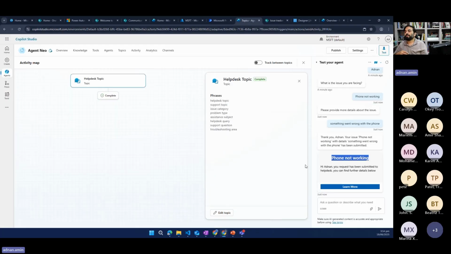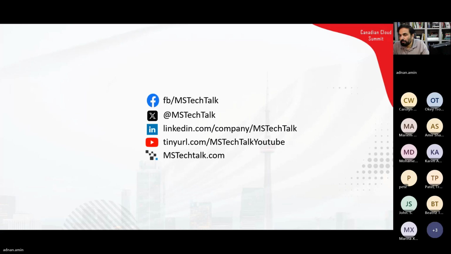So we have seen today how to customize and create SharePoint agents, and creating a custom agent from Copilot Studio, and also how, by creating a custom action or using a custom tool, a custom flow, we submitted the information to a SharePoint list, but that's not only for SharePoint list.